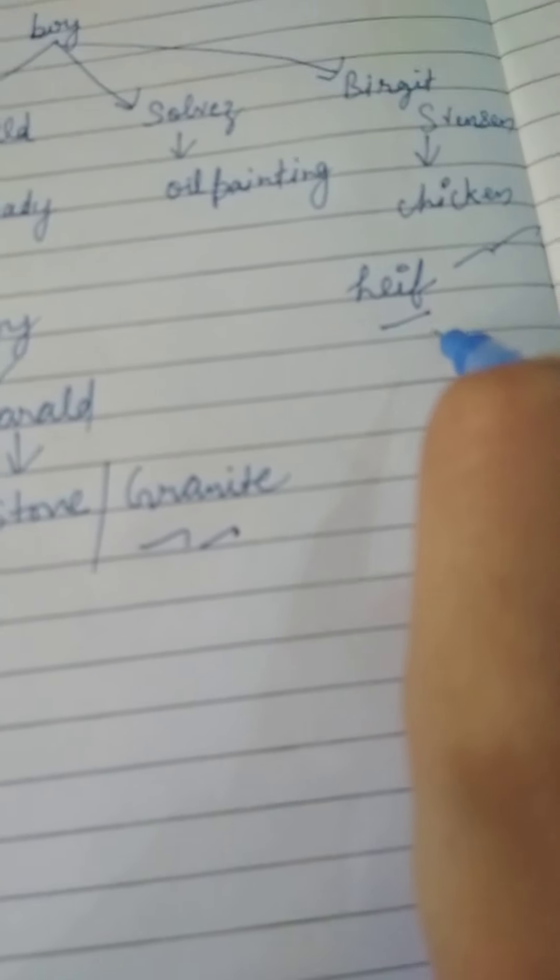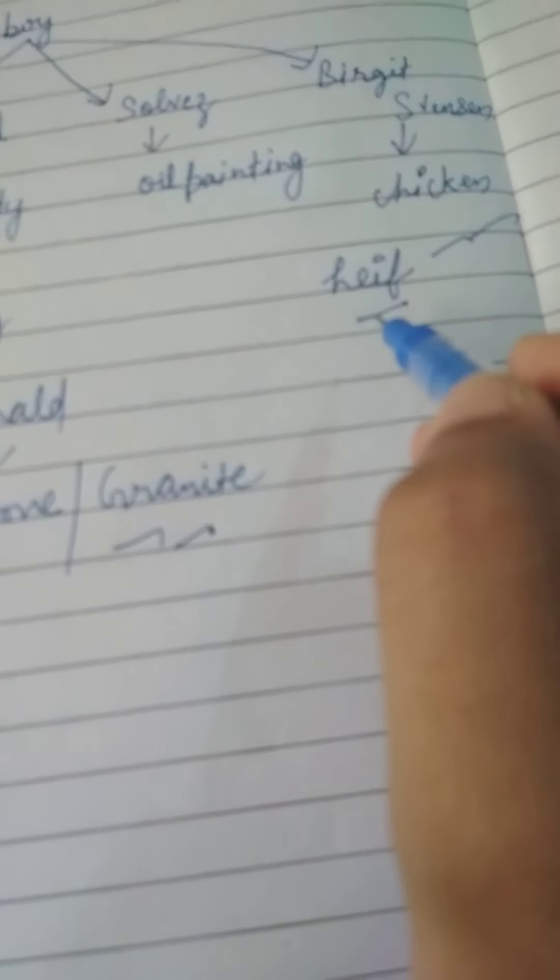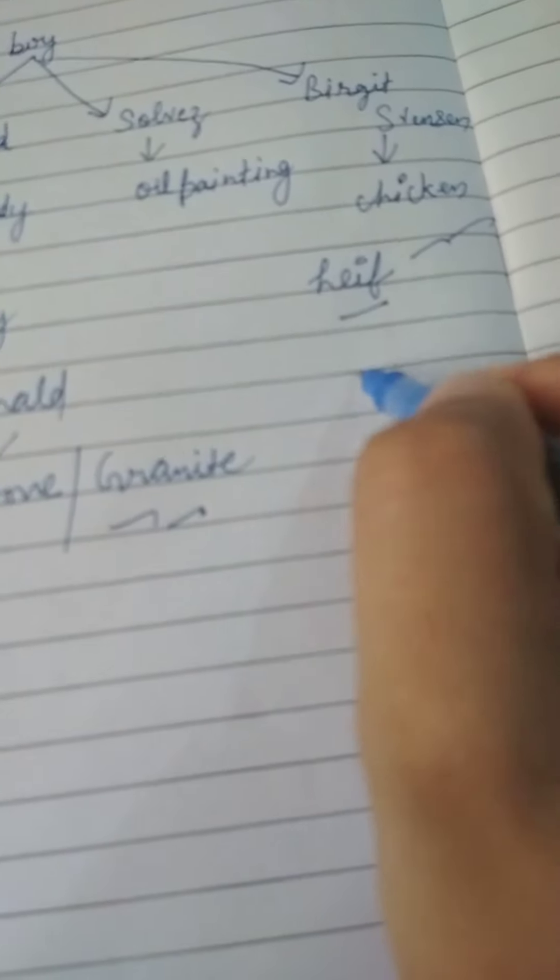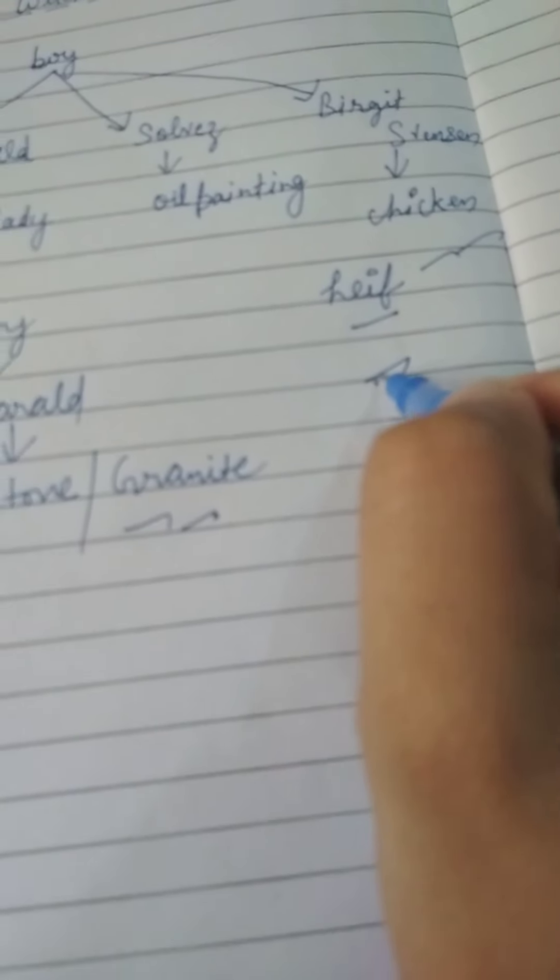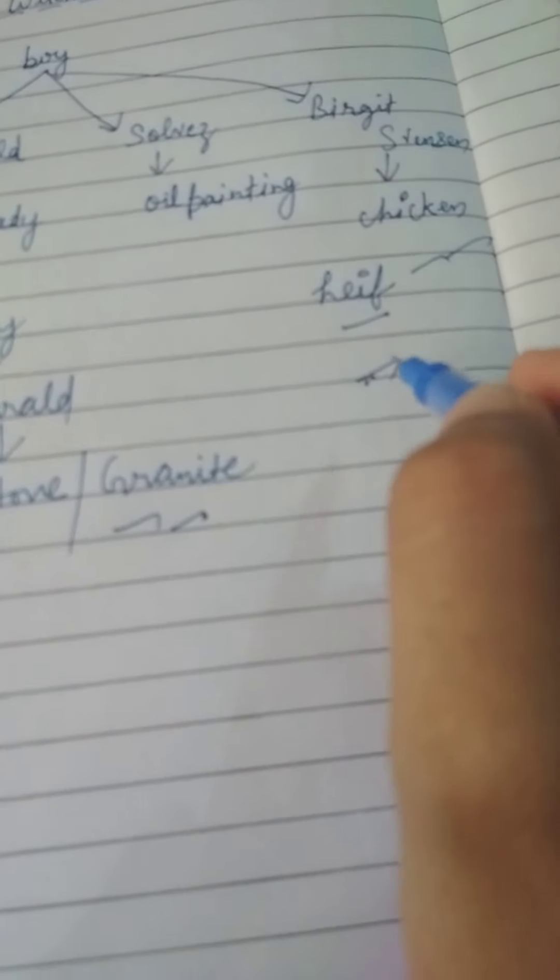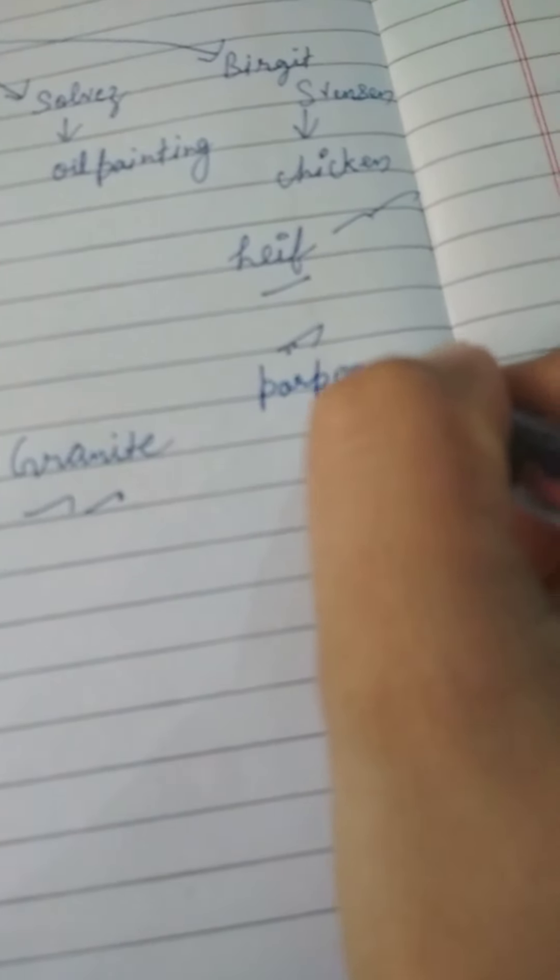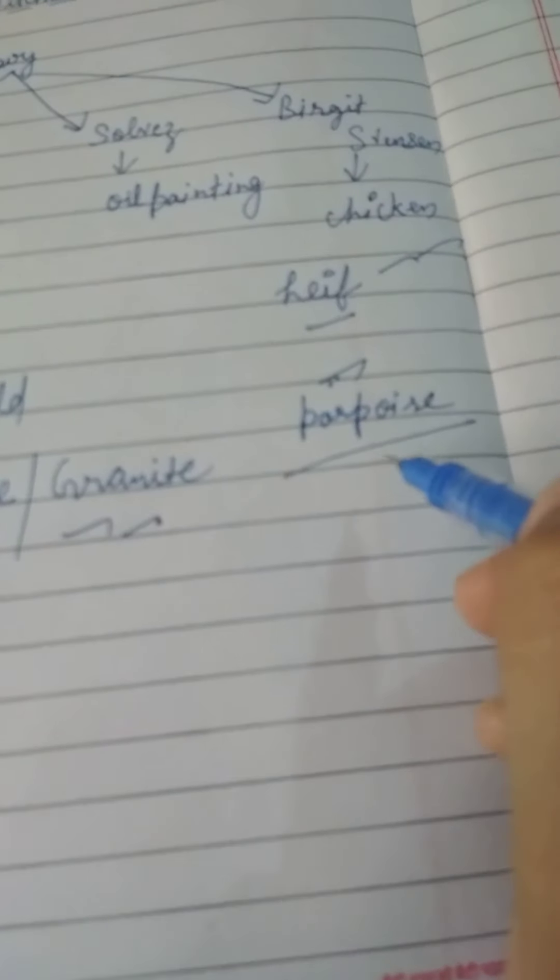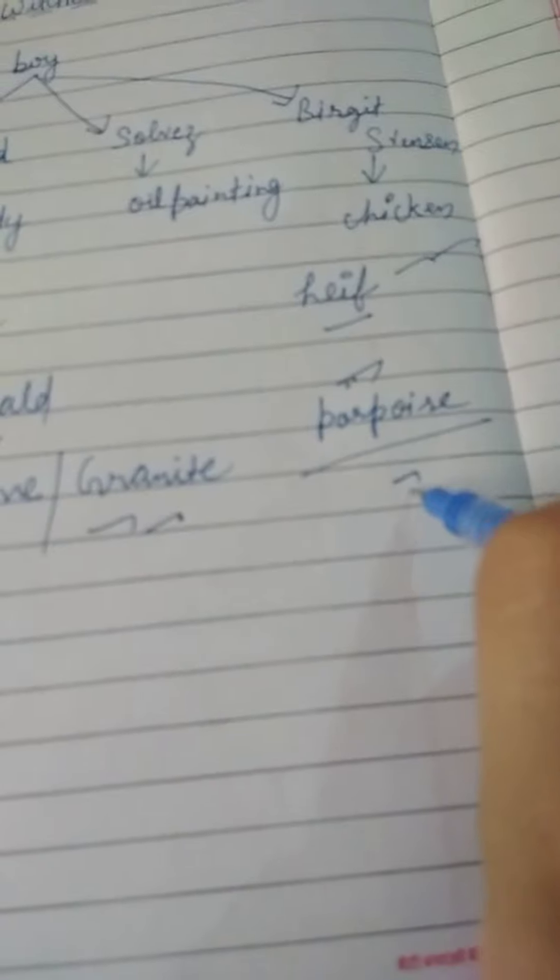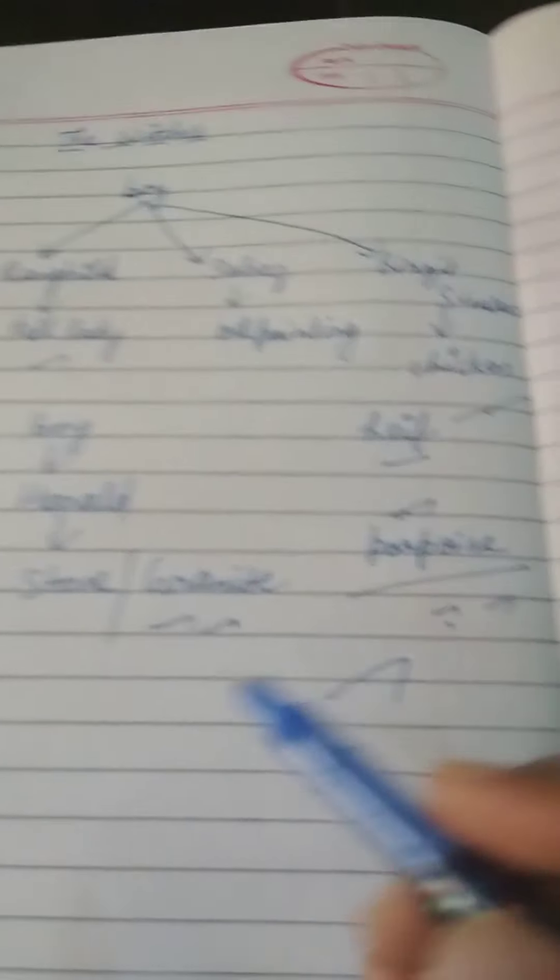And now the fifth one. The last one. Fifth one is about a boy. And what is his name? His name is Leif. One day he went to picnic with his parents. And he dived in water. You remember? He dived in water and he stayed in water for a long time. And when he came, he was not a boy. He changed. What did he become? He become an animal. What's the animal's name? Porpoise. Porpoise is a sea animal. It lives in sea and it looks like dolphin fish. So, these are the stories of five children.